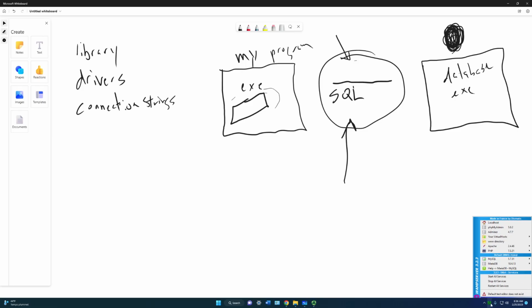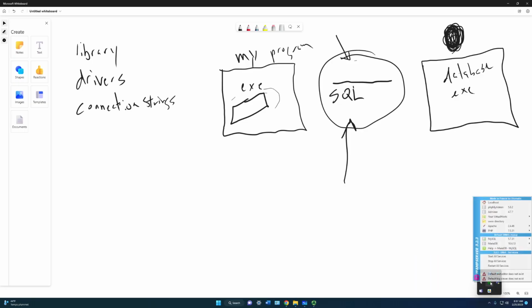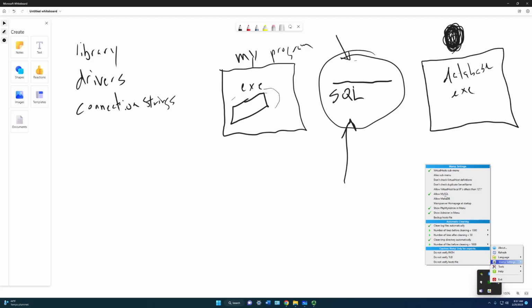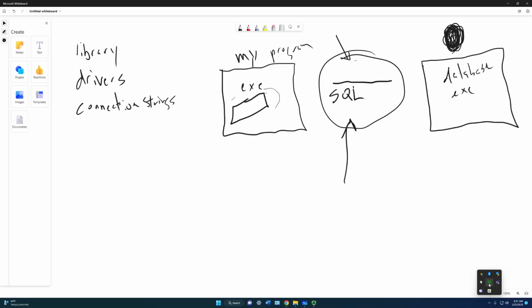Okay, so WAMP, when you install it, installs Windows, Apache, MySQL, and PHP. We're only going to be using the MySQL part of it, and we want the MySQL working. You can left-click on this icon, guys, to get a menu, and you can also right-click on the icon to get a menu. It allows you to look at what your server's doing, what port it's running on, and you can also test them and see the general health.